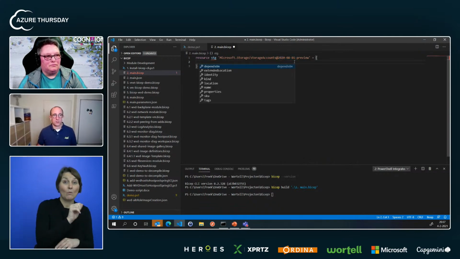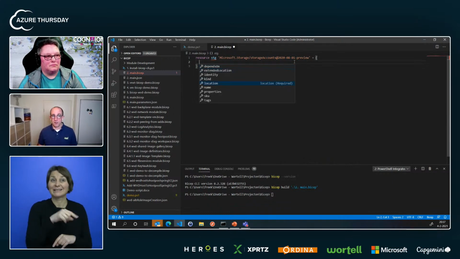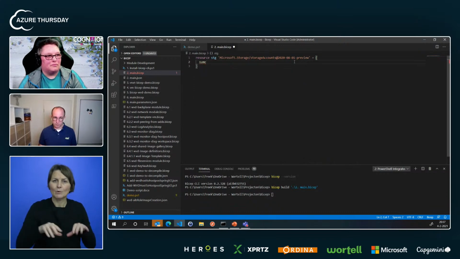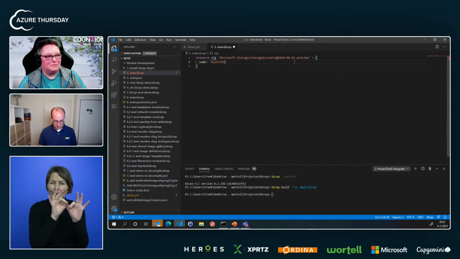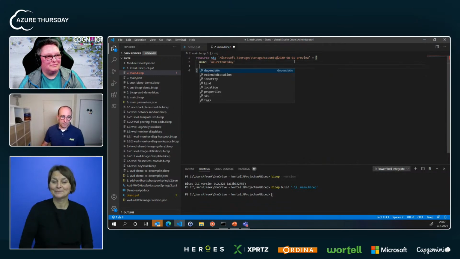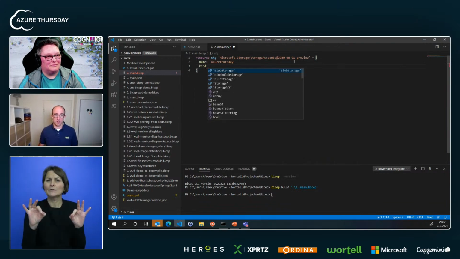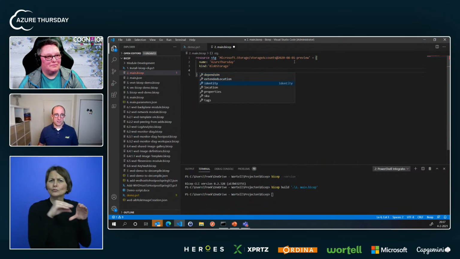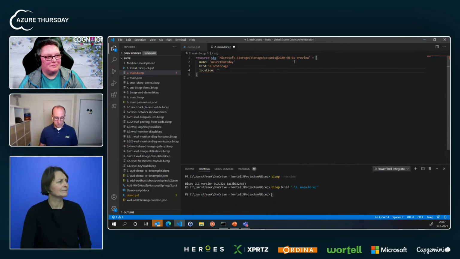So if I now do a Ctrl+Space, I get an overview of the properties that this resource wants to have. For example, I can specify the name. Since it is Azure Thursday, let's do that. I need to specify the kind of resource storage account. So let's do that, a blob storage. I obviously need to specify a location. So let's do East US, simply because that's the one that is easy to type.